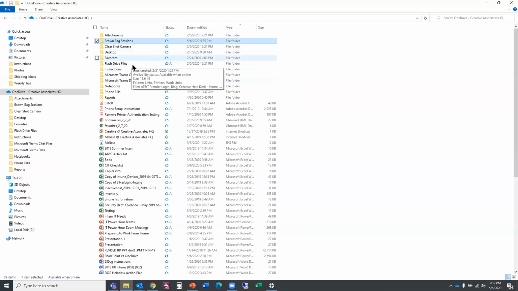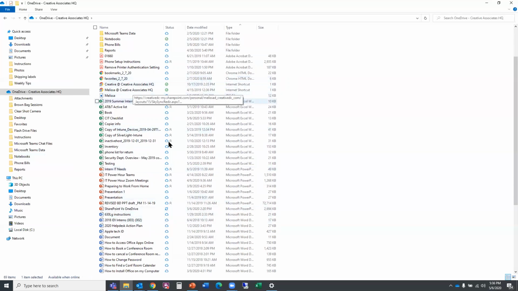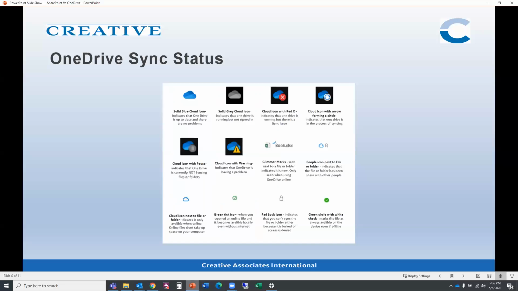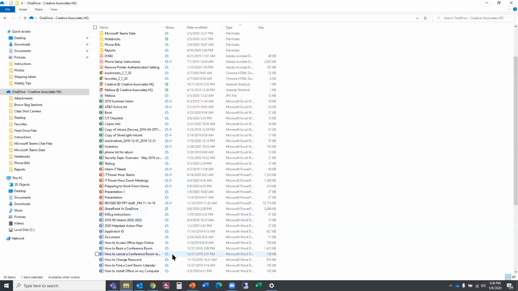Okay. And of course, the moving arrows on documents. And if you see, let me scroll down here, this particular one, the OneDrive versus SharePoint. This is currently saved on my OneDrive. And if you notice here, it's still showing the spinning circle. It says sync pending. The reason why it is doing that is because I have the document open. So if you are concerned about documents being uploaded or if there's an issue with sync, definitely just close out the document. And then once you close it out, this should update within a minute or so.